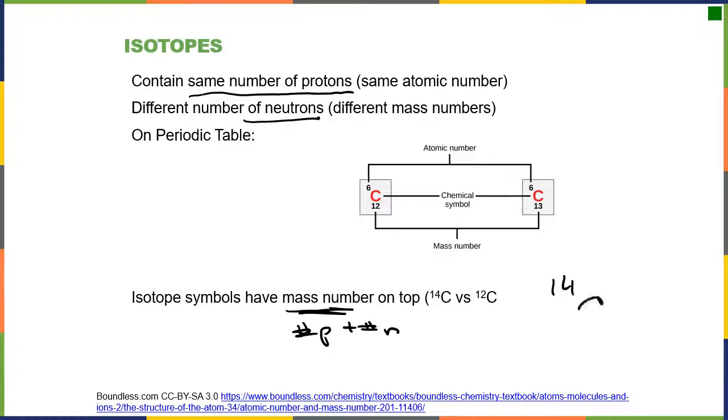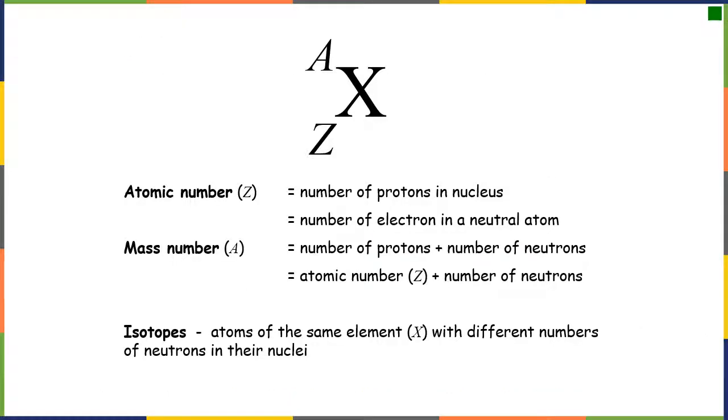So if we had 14C, we had 12C, first of all, we'd name this as carbon-14. We'd name this one as carbon-12. And if we want to look at what we have here, so if we have 14C, we know that carbon always has 6 protons, so we can put that number down there. Please note that this number 6 is optional. If we have carbon, we always know that it's going to have 6 protons. So if you like, you can completely leave that number out. But if you want to put it in, that's absolutely fantastic.